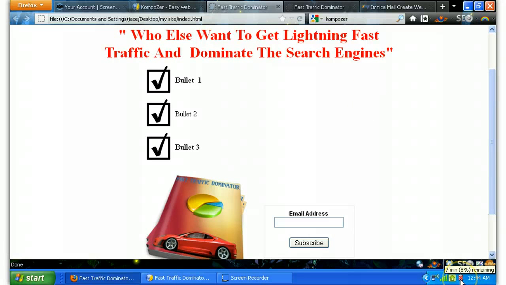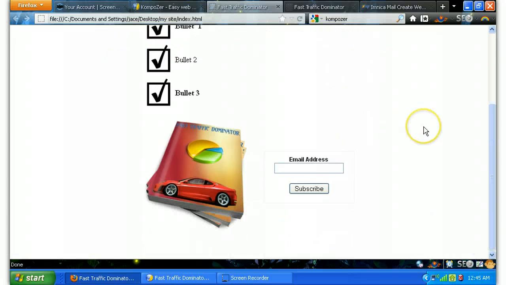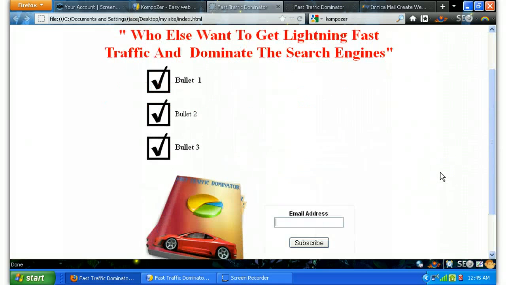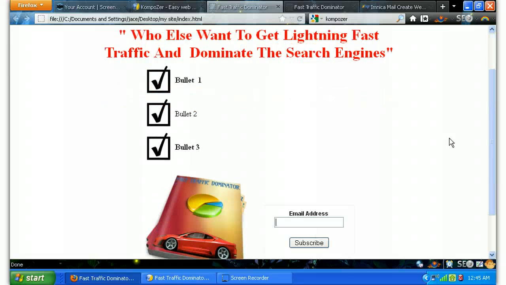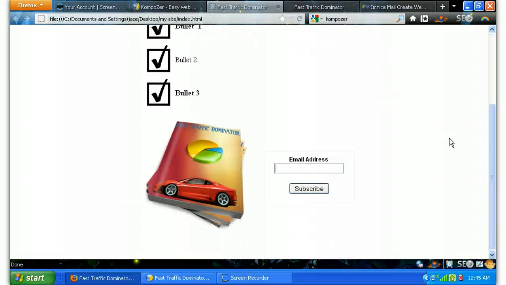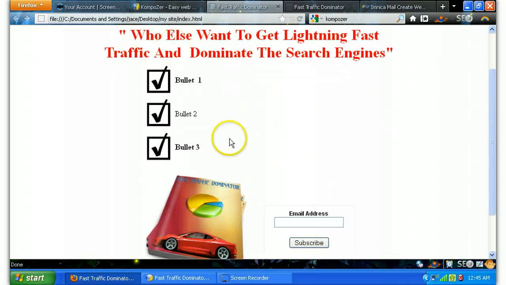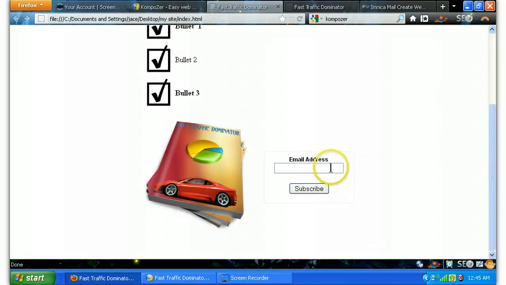But I'm going to have to get off here because I've got about a few minutes left of the battery. But anyways, that is how you can build a squeeze page, guys. And you could even put the opt-in box below this, or you could do whatever you want, basically. But that is pretty much how you create a pretty darn good looking squeeze page with Composer. And once you have these bullets all filled out here, and the text is coming out to here, and it doesn't look so lopsided, it's going to be a pretty good looking squeeze page.